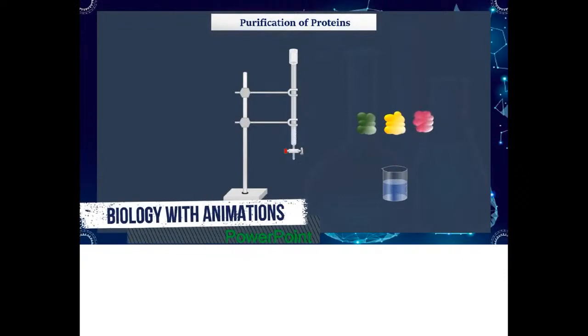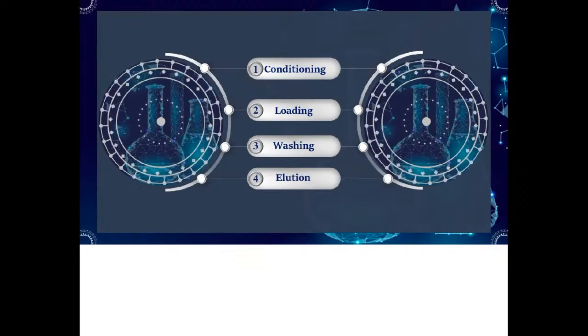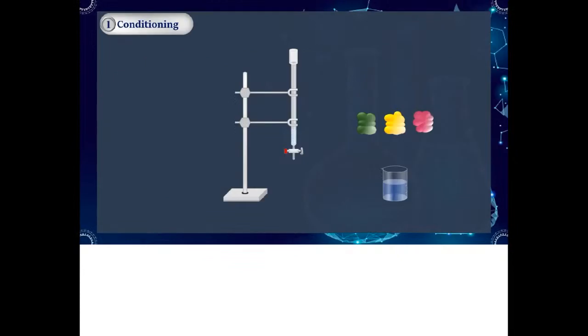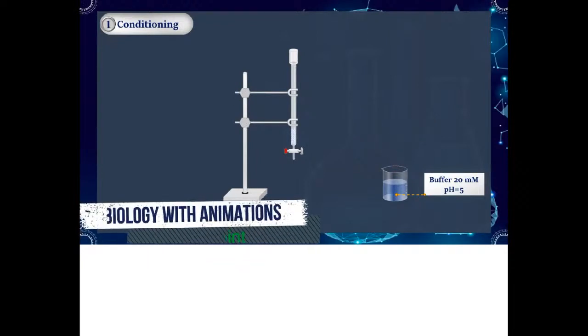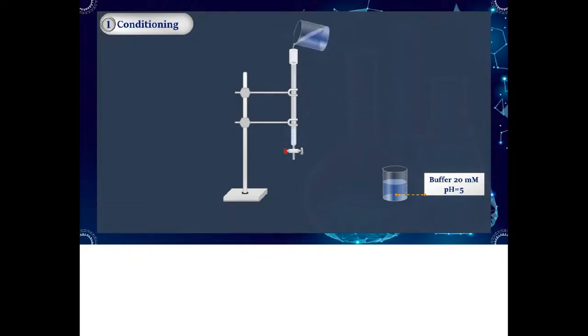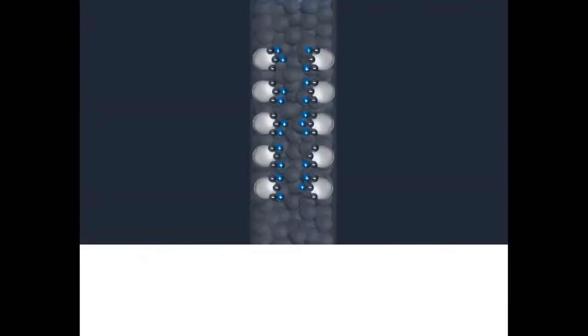The basic process of this chromatography can be represented in 4 steps: conditioning or equilibration of the stationary phase, sample loading, washing, and elution of the retained molecules. The first step is the equilibration of the stationary phase to the desired start conditions. The pH and ionic strength of the sample buffer are selected to ensure that, when sample is loaded, proteins of interest bind to the medium, and as many impurities as possible do not bind. Therefore, the same buffer is used for the equilibration of the stationary phase. When equilibrium is reached, all stationary phase charged groups are bound with exchangeable counterions, such as chloride or sodium.